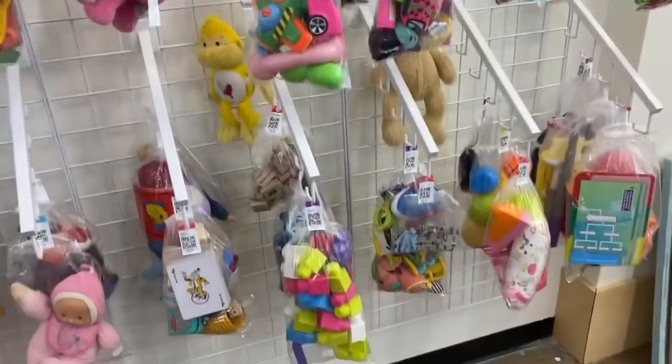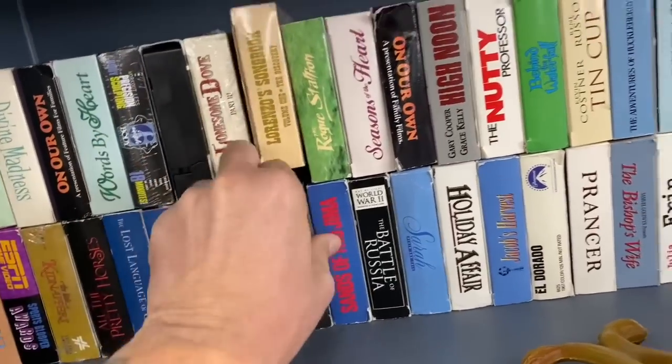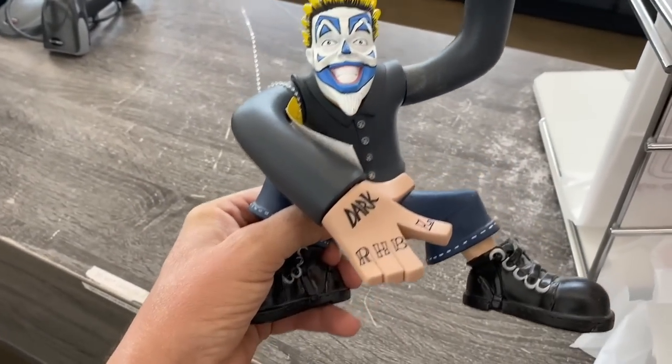The baggy section is wiped out - there's like nothing here but baby toys and junk. VHS is looking pretty weak. The Mafia, an expose. I just pulled this guy off the shelf - I don't know if that's an Insane Clown Posse guy. Thirteen dollars. It's kind of cool. So we got the lion - she gave him to me for 99 cents. The clown - I think it was that Insane Clown Posse juggalo. I looked it up and he's selling for about 25 bucks, they wanted 13 for him. I don't really collect that type of stuff and didn't really want to take the time to list it and flip it. So I left him for someone else - maybe somebody's an ICP fan.